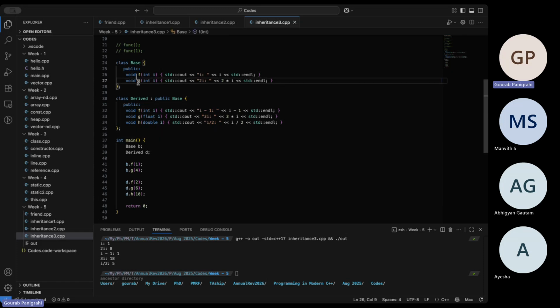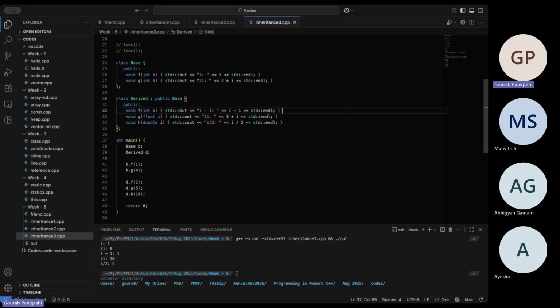So F and G are known inside the base. When derived class inherits the base class, it also has access to F and G's of the base and also the F and G, which is defined by itself. So the consistency should still exist. In this particular case, because a void data type F exists with input parameters integer I in both cases, for the derived class, it does not use the definition of this F.